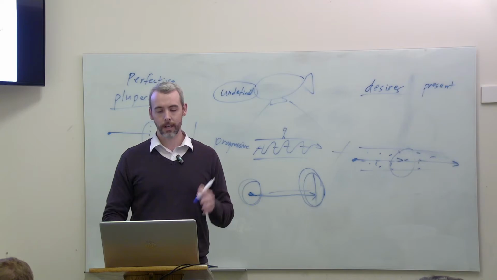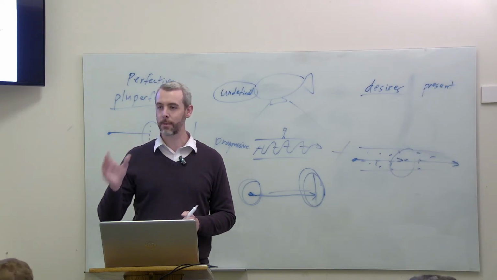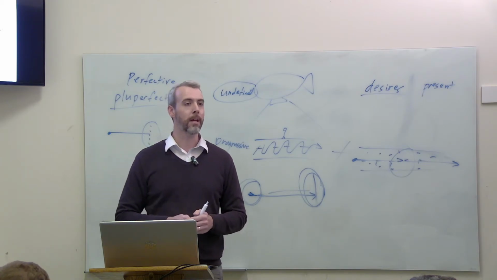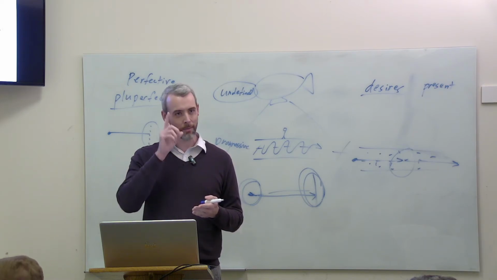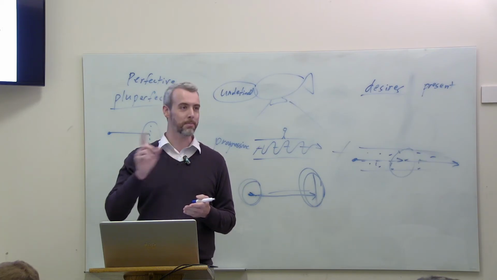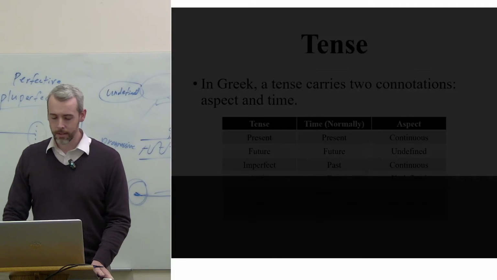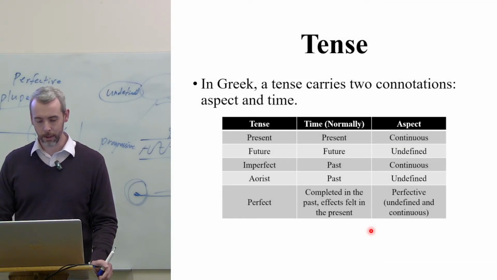Again, don't think that you need to have this memorized now, but we're going to keep hitting it because these are the terms that are going to come up. Because when you're in your interlinear and you see present tense, you need to think, what does Greek mean by present tense? When you see perfect tense, you need to think, what is perfect in the Greek language? So let me put a chart up here that may help us see some things.